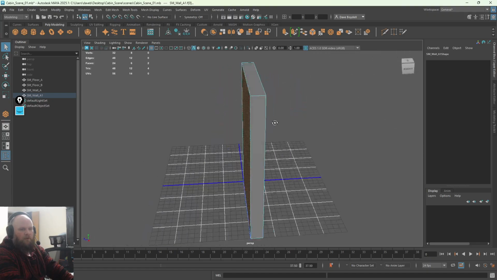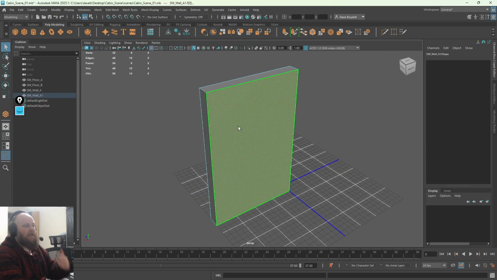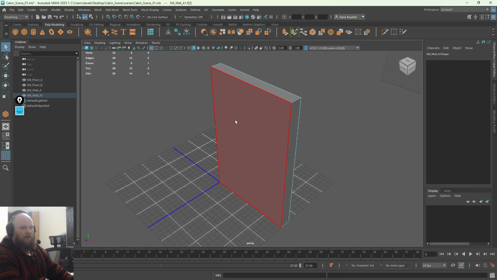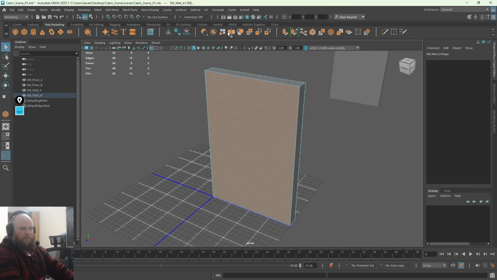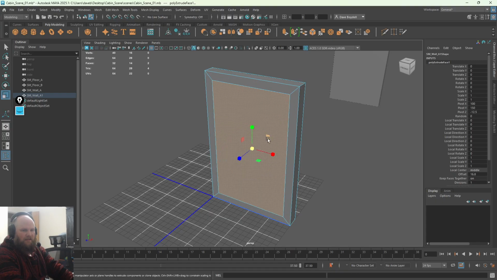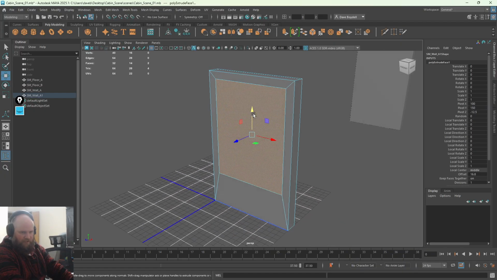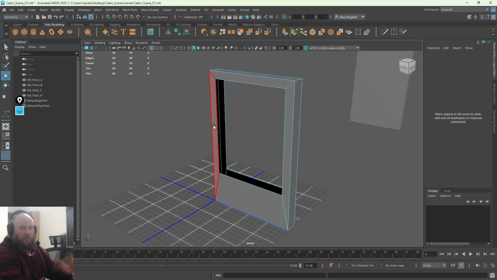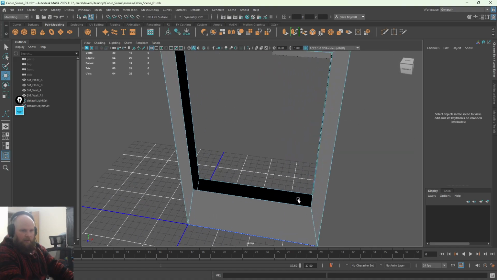So first of all, what I'm going to do is just in face mode, because I'm extruding faces. So that should tell me what I'm doing. I'm going to grab both the big sides like this. I hit extrude. And with the offset, I'm just going to bring it in. And then maybe just scale, move it up. Something like that. You know, approximately a window. And then I'm going to hit delete. So with those faces selected, I'm going to delete. It's because it's a window. I've got to see through it. And then we're left with this.